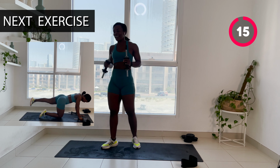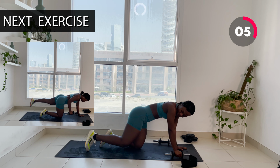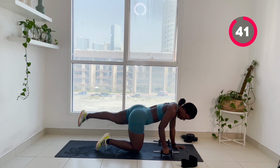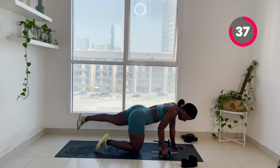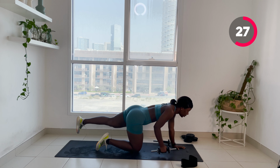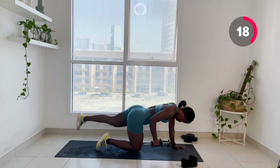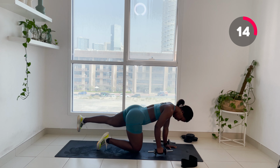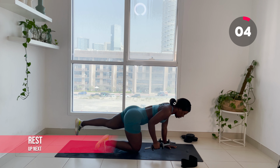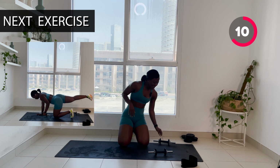Woo! My booty is on fire now, like glutes activated. Okay. Next movement, you're going straight down. We're doing back row with a single leg active. So keep that back leg raised. And for your rows, nice slow tuck into your elbow, using your core to keep you stable. Go, keep that balance. Okay, same thing on the other side.